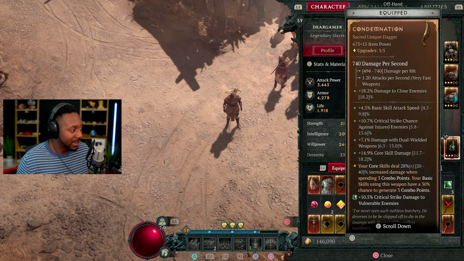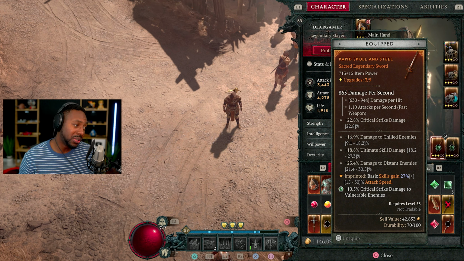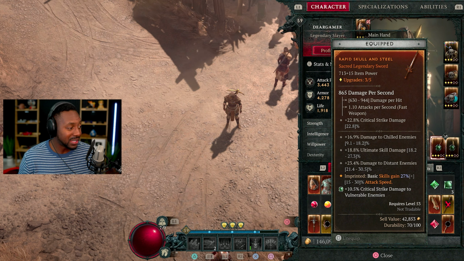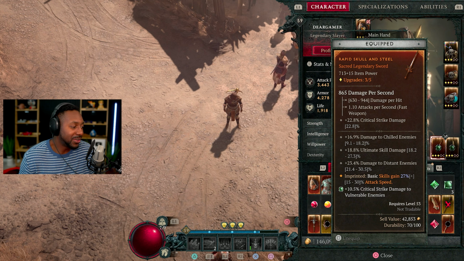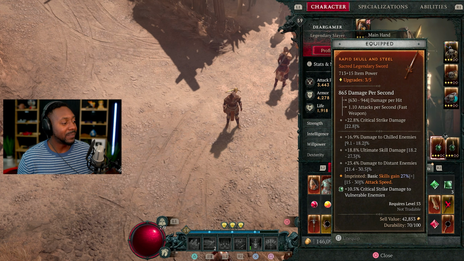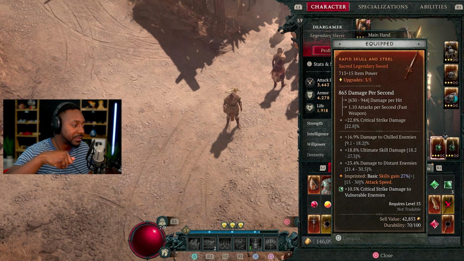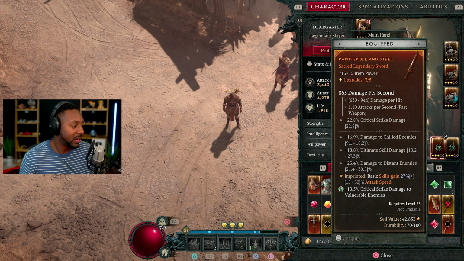Moving across to our weapons, I'll start with this one. This one's good damage, nothing crazy. Well, 16% to chilled enemies. My enemies are chilled because of my unique boots, so that works out as well. Ultimate skill damage is increased because my ultimate is pretty disgusting. The only thing I'll switch out on this one is damage to distant enemies, because I don't need that. The imprint I put on it is basic skill gain 27% attack speed. The faster I'm attacking, the faster I'm building up my energy to do my abilities.